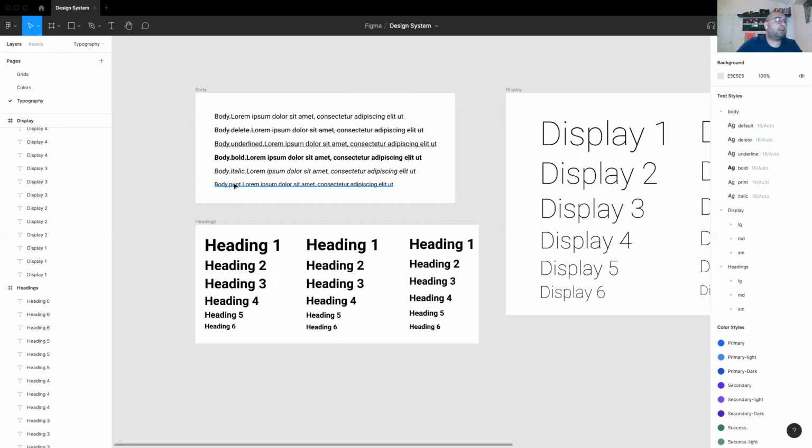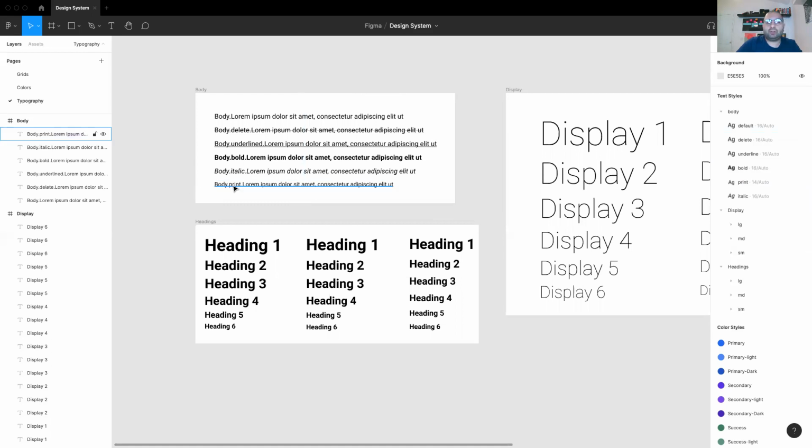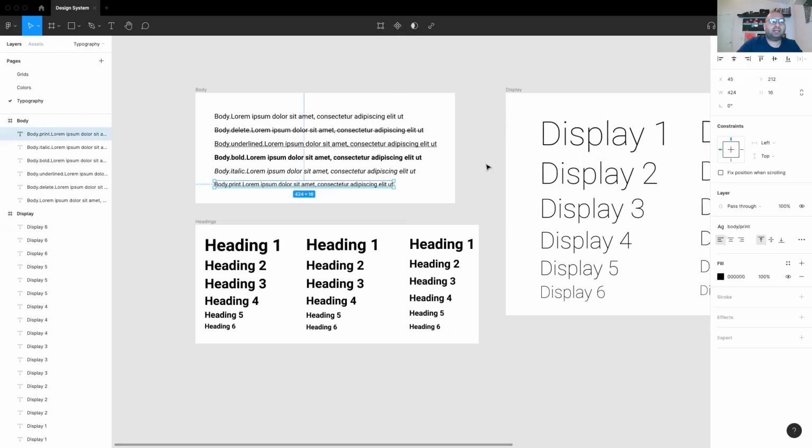Now for the print, keep in mind, I don't know if you're going to showcase them on your wireframe or not, but the print is another display that you can use. Let's say you are designing something that has a call to action, like buy or add to cart; not necessarily when you want to print that page, it would work. So sometimes when you design, you can design for the print display as well, which we're going to talk about later. So I do have print text as well.